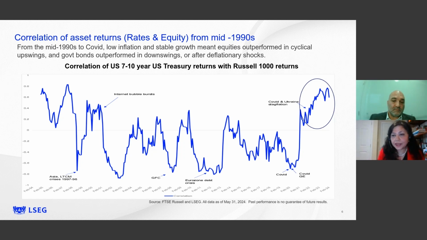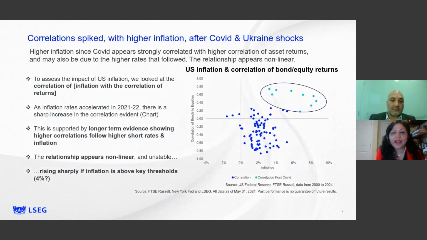But today, in the last couple of years, this correlation is very high in positive territory. And the last time it was this strongly positive was all the way back in the mid-1990s. So something has clearly diverged from the recent years. What could that be? As John talked about, we saw a lot of inflation. And I think that is the driver why this divergence happened in the stock-bond correlation.